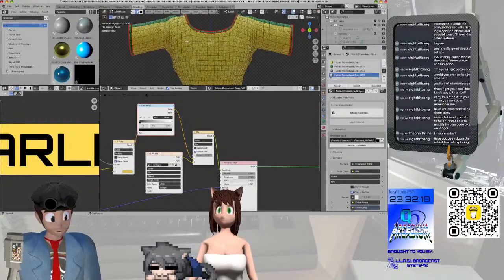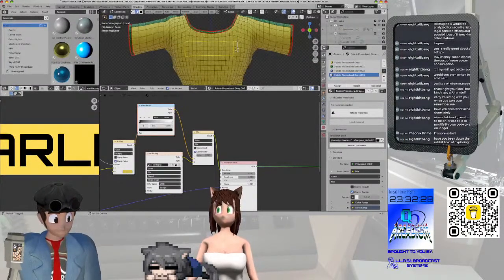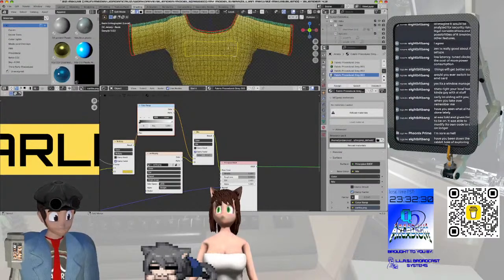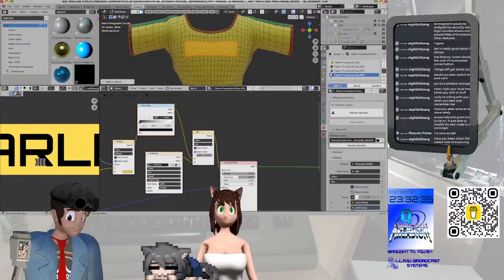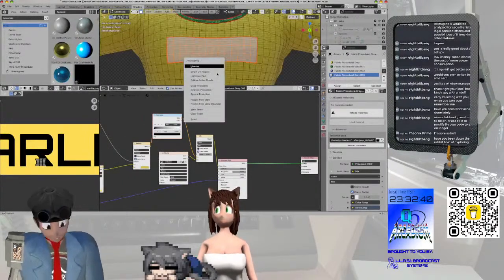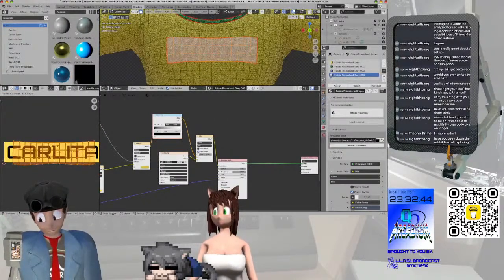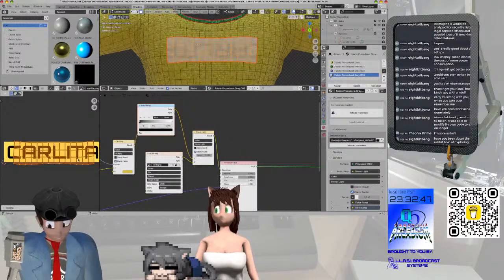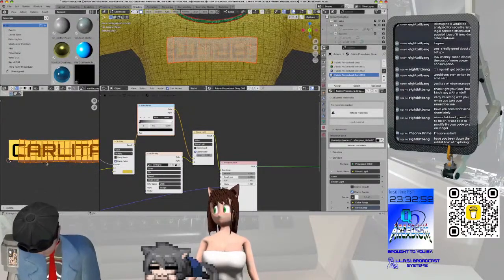And I'm gonna put this on the jersey here. Mark seam. UV. Cube project. Oh, I forgot. Set it to linear. Rotate 180.